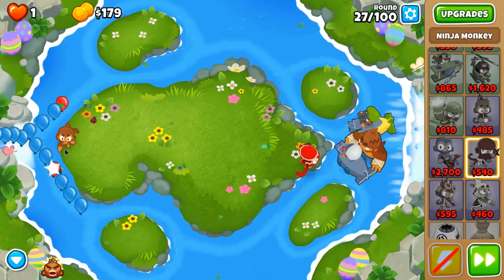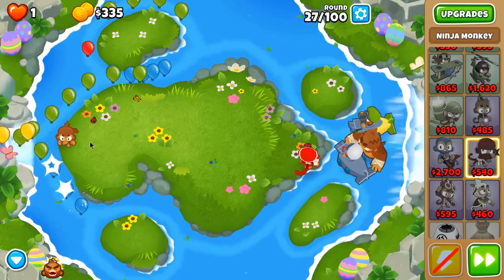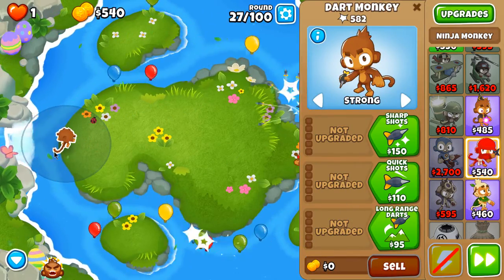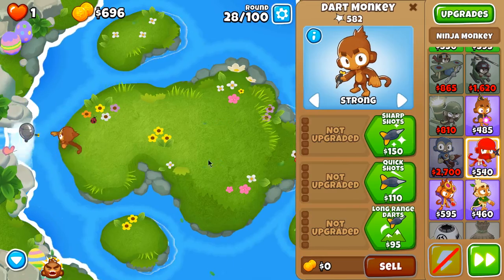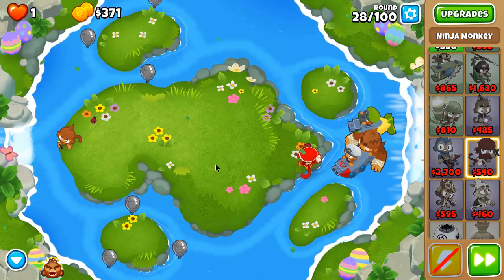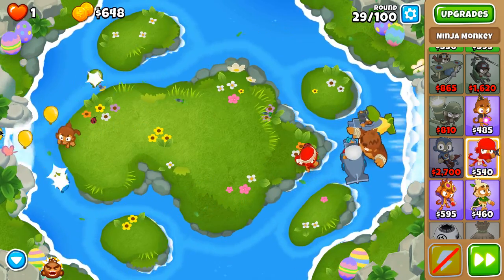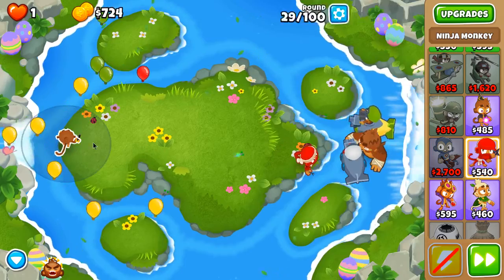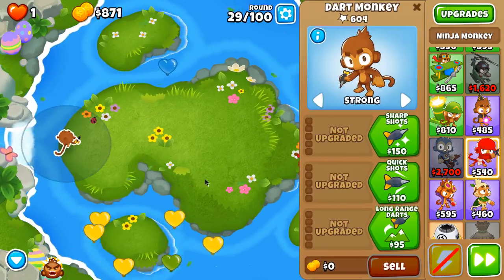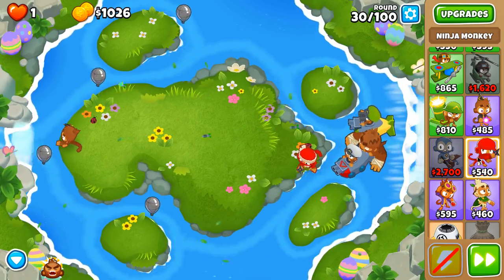Now for round 36 or 37 or 42, depending on how well I perform, I'm going to get a Dart Monkey 003 as well. So the Dart Monkey's range is going to be bigger. That's going to give the subs more range to attack the Bloons, so earlier popping, and also the camo detection for the subs always. And that's pretty much it.